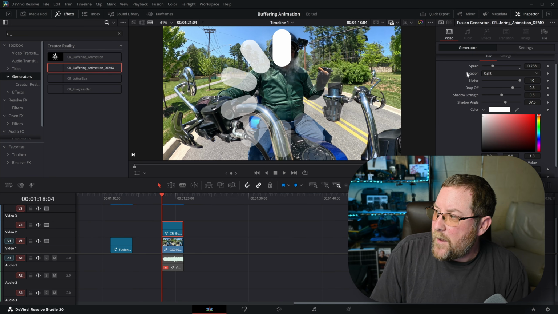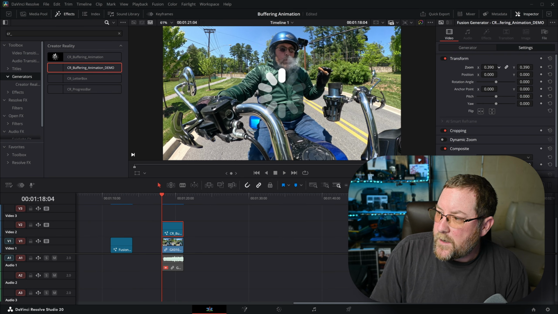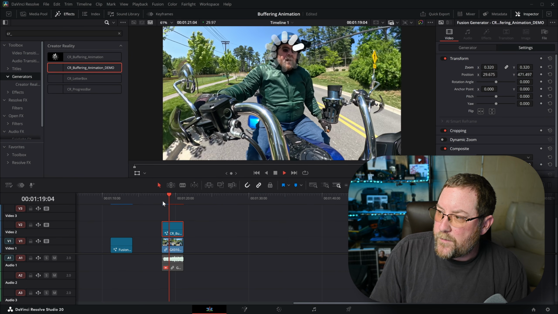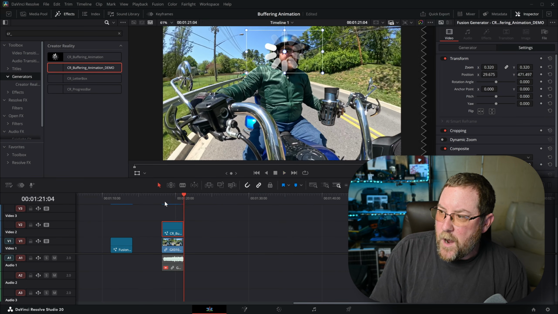And if I click on my effect, I can come over to Settings. I can change it so it's smaller. If we click on this icon here, it gives us the transform overlay. We can put it right on my face and then play through it. I'm thinking as I ride along.